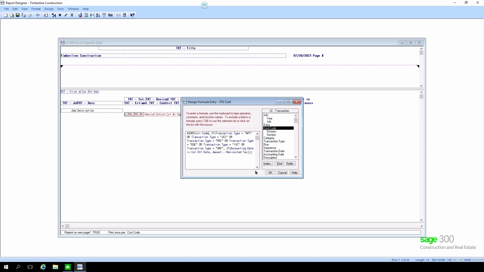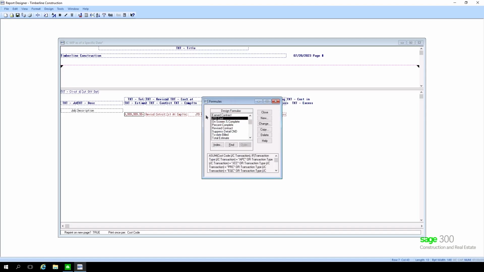These are all the same general idea as each other. The total estimate is probably the easiest to look at and read, just because the rest of them are going to have quite a few pieces of if it's this or this or this. That's a little bit more complicated, but they're all doing the same thing. If the transaction type is a specific transaction type or another specific transaction type or another, then if the transaction occurs on or before the cutoff date provided when you run the report, then sum the amount.